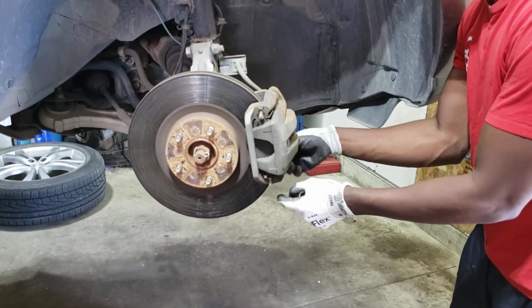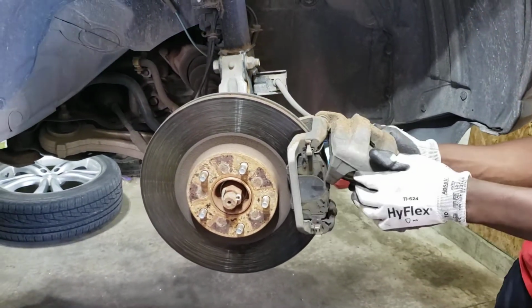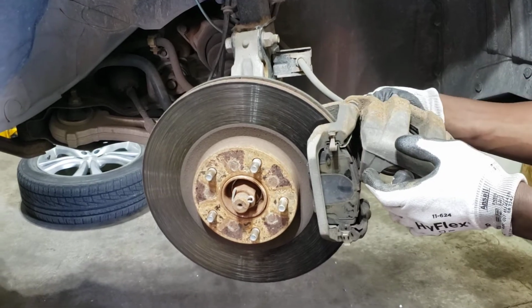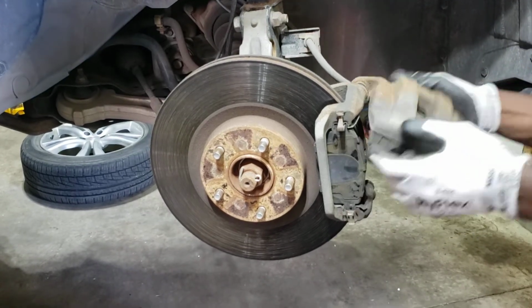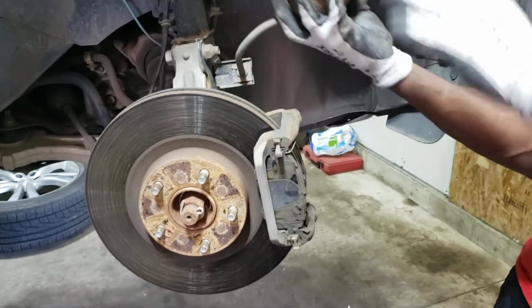Okay, so I'm just going to go ahead and loosen this bottom bolt. And this is what I was talking about. So you just flip the caliper up. I have enough slack on the line. But if I remove this one and try to flip it down, then I'll have a problem. So, and then all I need to do is slide the whole caliper out.